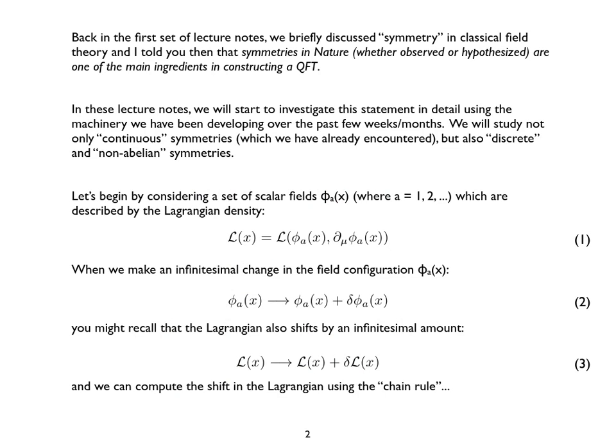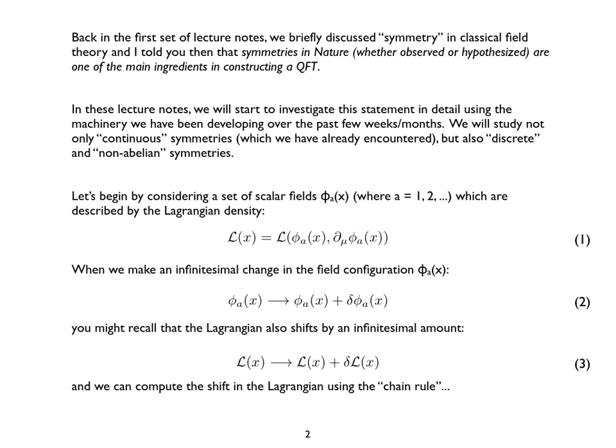Okay, all right, so we're going to talk about symmetries. Let's first talk about continuous symmetries. As an example, I want to consider a theory with N scalar fields, and I denote those different scalar fields by some subscript A. I want to write down the Lagrangian for this theory, and it's just going to be a function of the fields and their four derivatives.